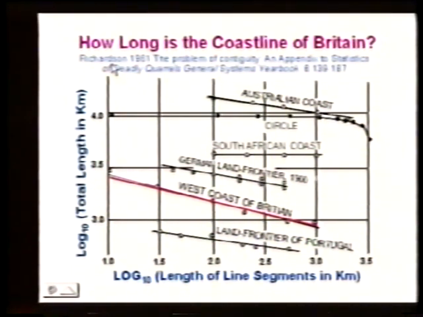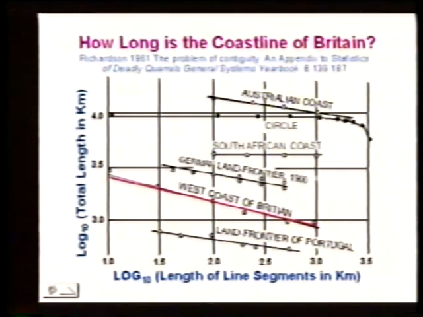So as a precursor to his sociological study of the wealth of nations and their relative resources and populations, he wrote an article analyzing the borders between countries. And this was an article that was published about 7 or 8 years after he died. It's called A Problem of Contiguity, an appendix to Statistics of Deadly Quarrels, what he was aiming at. And it's published in this odd place called the General Systems Yearbook. And what he found was, as he measured the lengths of coastlines or of boundaries between different countries at finer and finer resolutions, the coastlines got longer and longer.